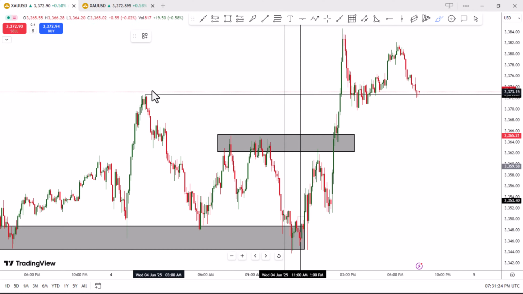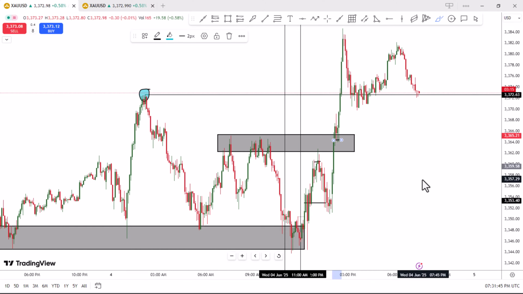So if I had known for sure that price is going all the way up to this range, executing a trade around here, or executing a trade around here, or probably here, wouldn't be a problem, right? Because I know price is coming all the way up to this range right here. So that is why it's very, very important for you to actually know where price is going, right? But that's just it. I think that's just it.